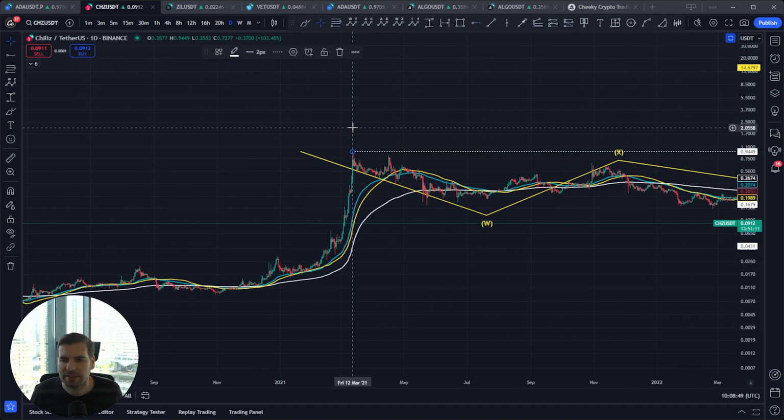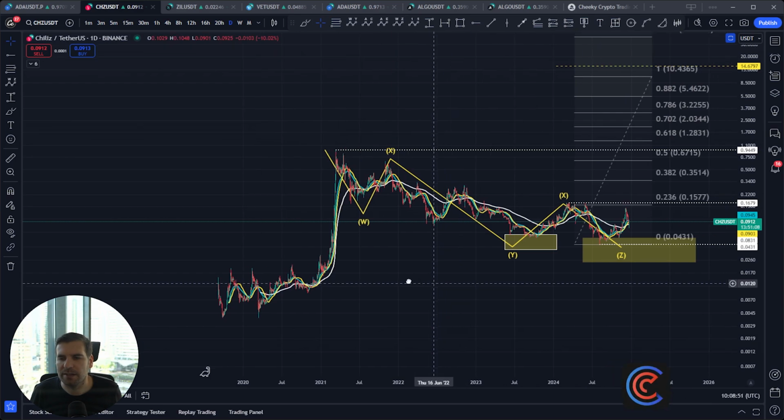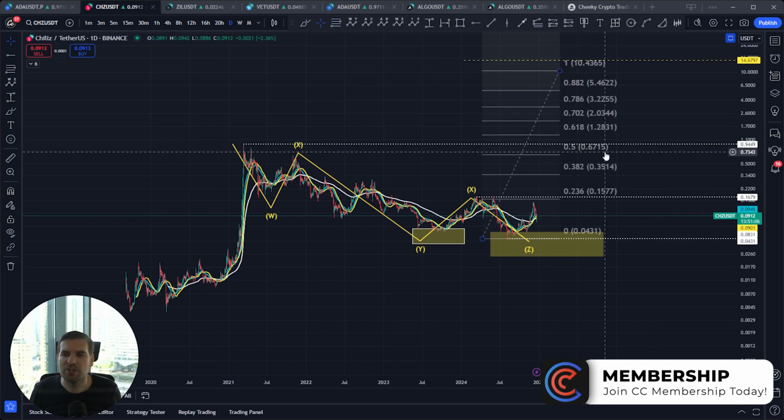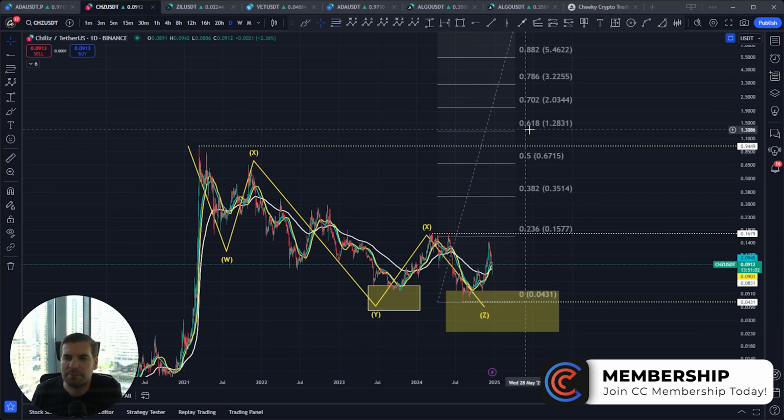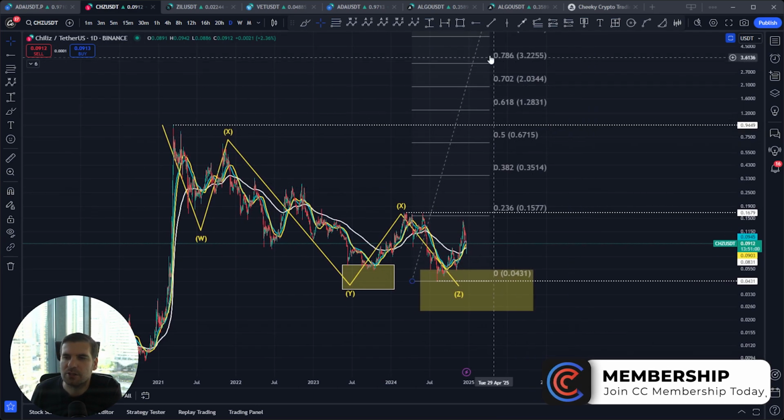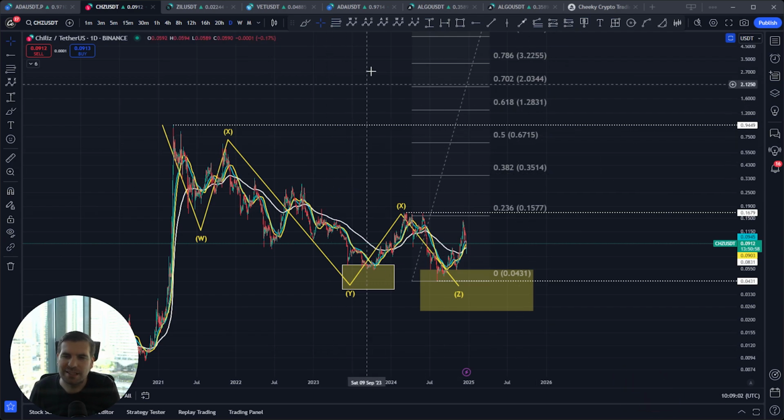Let me zoom in and snap that in. So that's 94.49 cents. Okay, this happens to coincide just around that 50% Fibonacci level. You can see it between 50% and the 0.618 levels. So straight away, we note that there's a lot of resistance to be seen here.